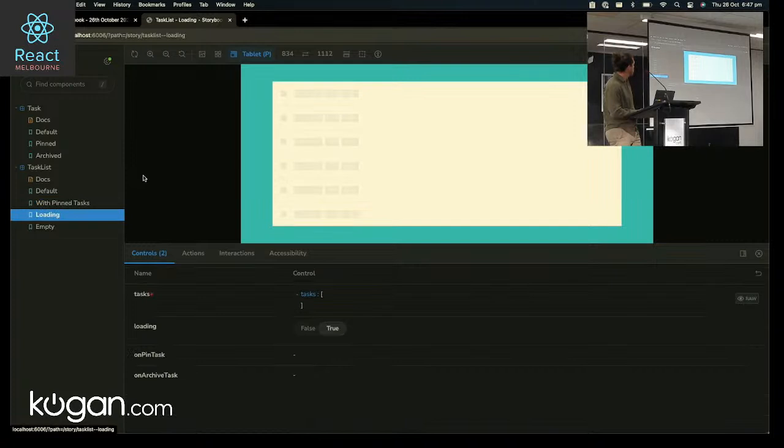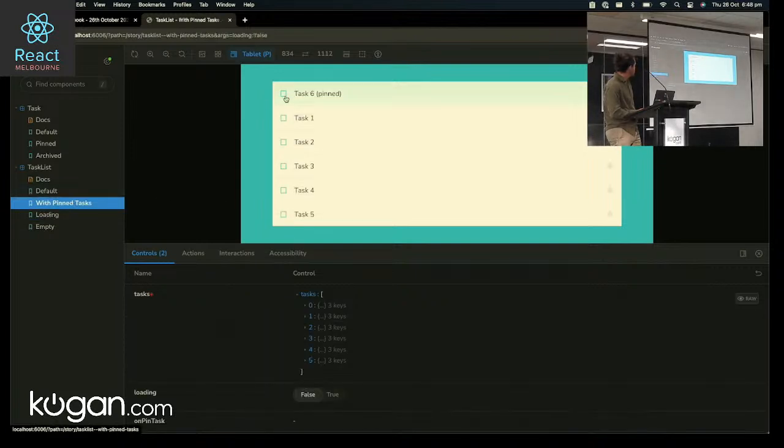So if we have a look at what this looks like, we expect that if we change the data or the props that are driving this component, hopefully it's going to look something like that. And that's what we see. This is one really basic example. You can customize every single prop that you pass in, all of them. This is just an example of just one, and how the person looking at this and using this doesn't have to know any code to change that, to see what the different states or the behavior of the component will look like without changing any code.